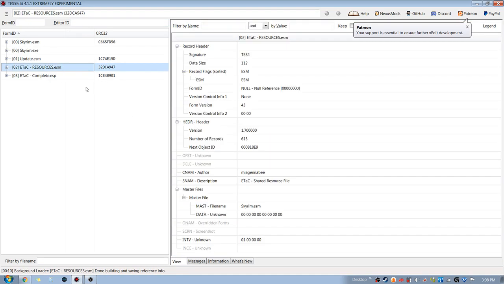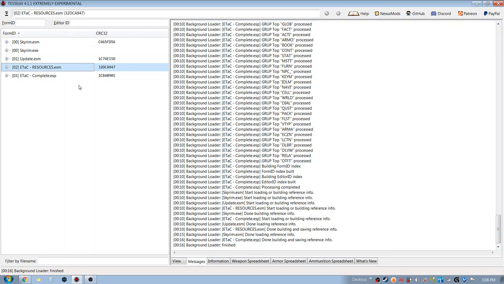Oh, and just for those of you who don't know how to install this correctly, ETAC does have an issue with not extracting the resources.esm correctly. So there is a guide for that, so I will post that in the link down below and give credit to the person who already did it, and that way y'all can have an accurate video on how to find these things, and it saves not only me some time, but it also gets them some credit, so that way everyone is happy and everyone knows what they're doing.